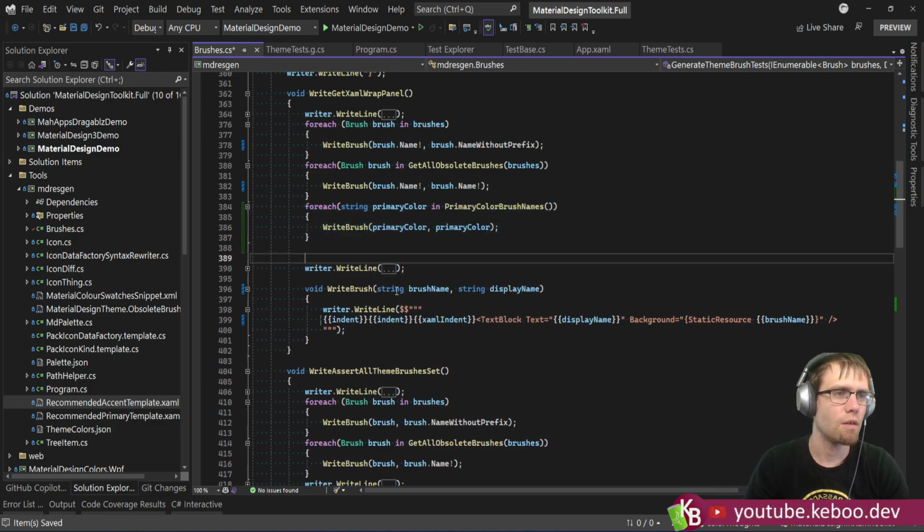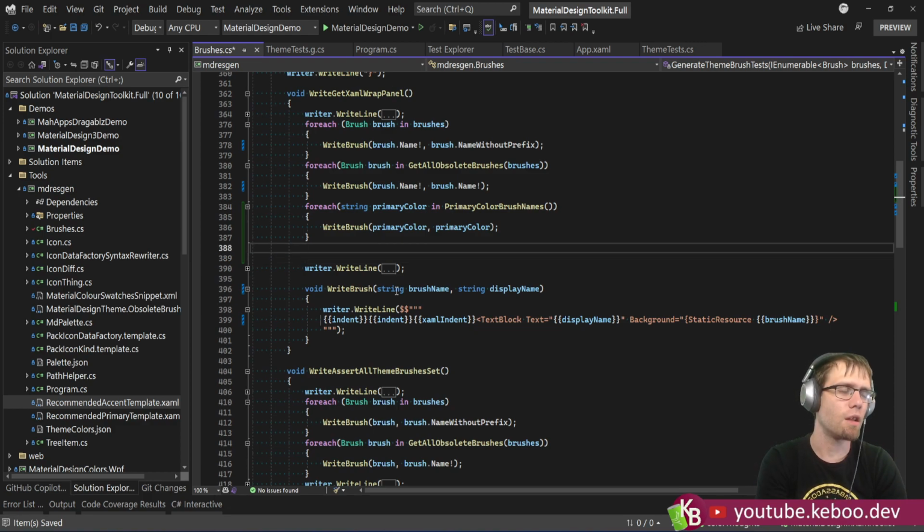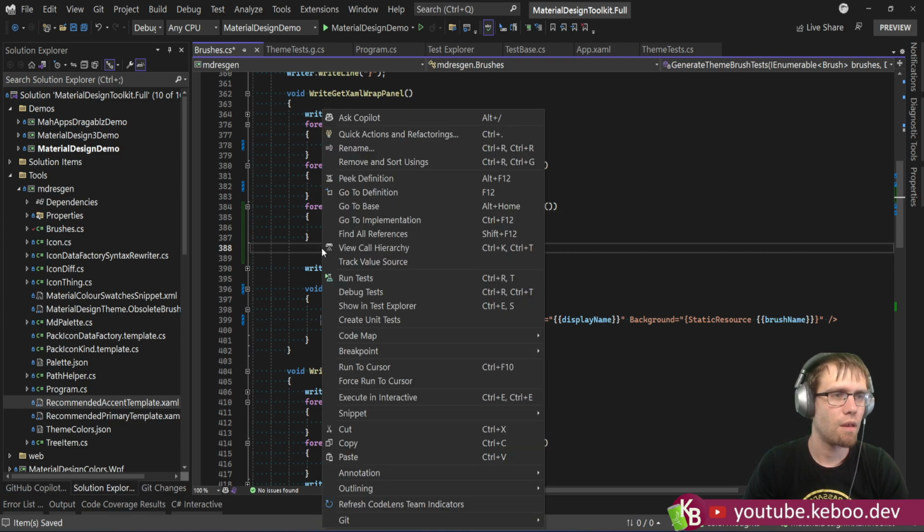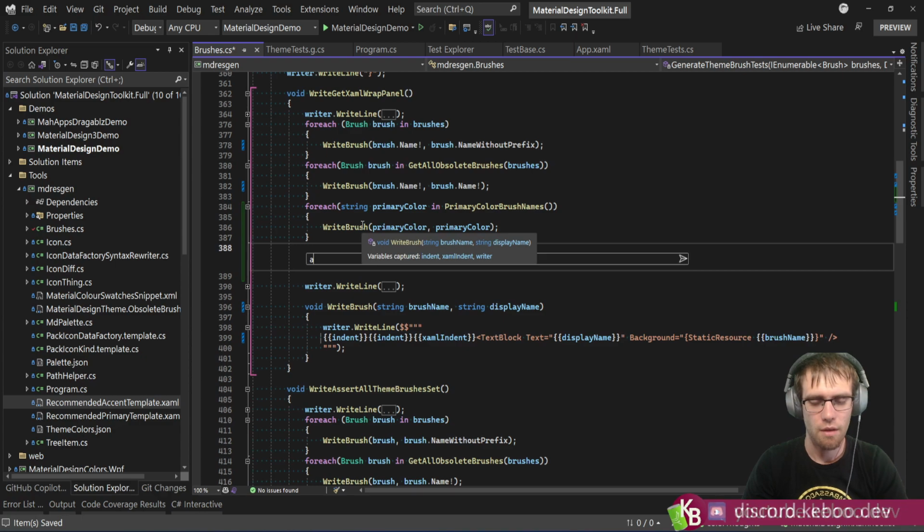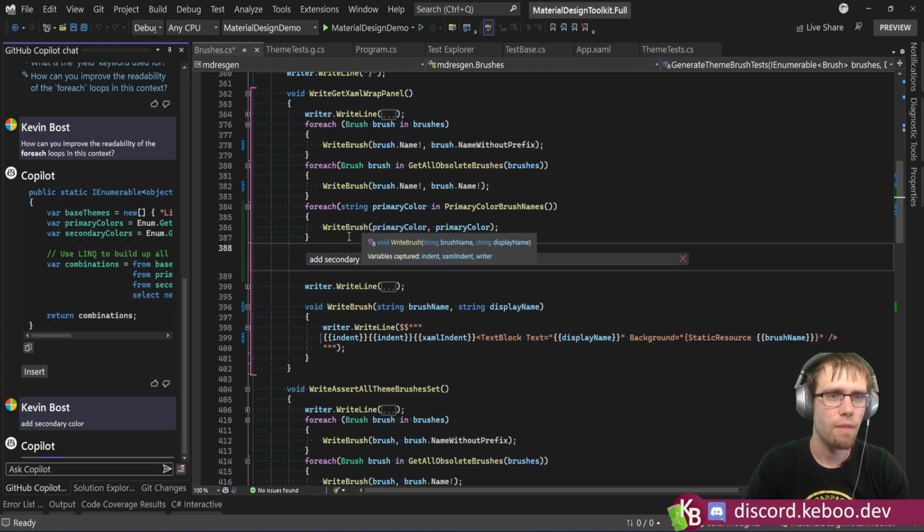We come in here. Hey, Copilot, do secondary color. Ask Copilot. Add secondary color.